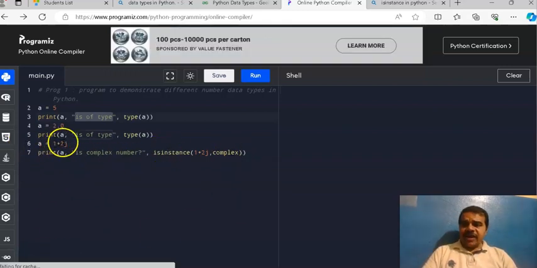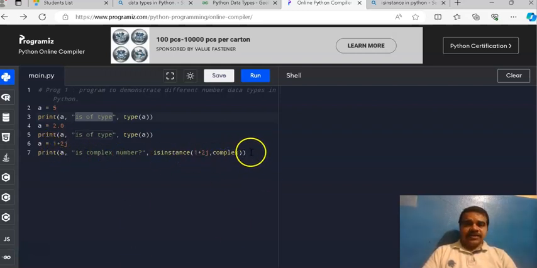As we have assigned 1 plus 2j to A, we'll get 1 plus 2j is complex number. As 1 plus 2j is complex, here it is telling true.